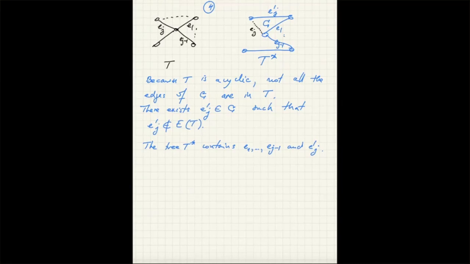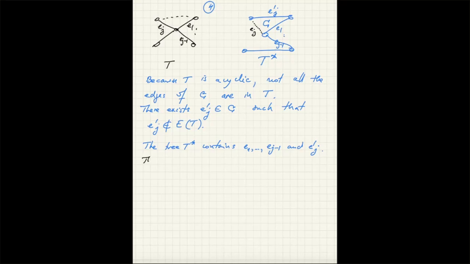And now, like we said earlier, the step J is where we have an edge that belongs to T but is not in T star. But up to that point, the tree T star contains E1, E2, EJ minus 1. And it also contains this edge E prime J. Okay. So T star contains all edges chosen in the first J minus 1 steps by the algorithm.